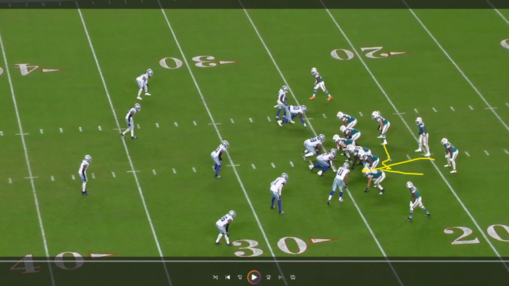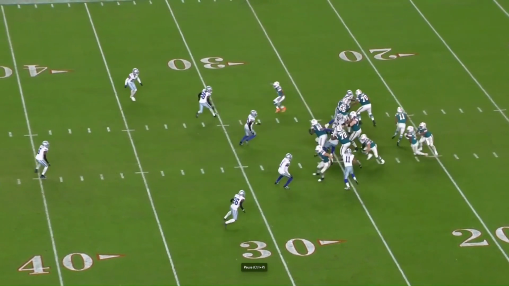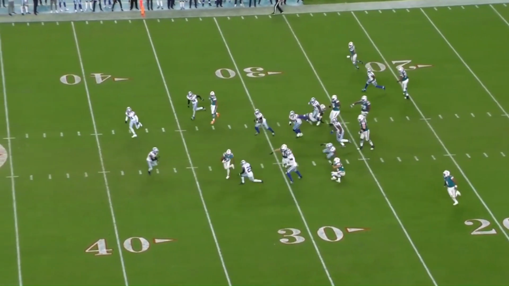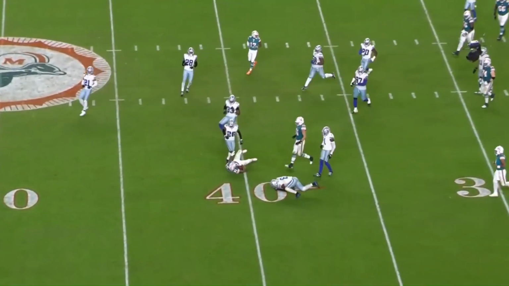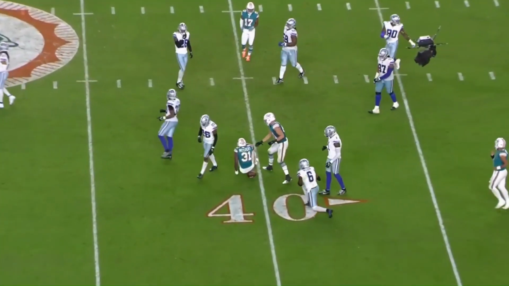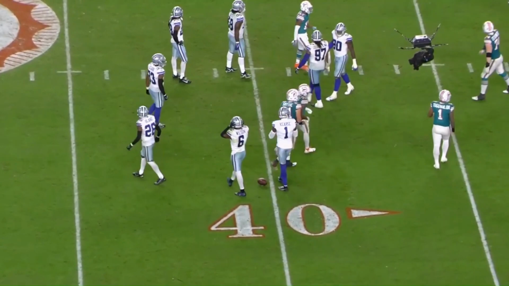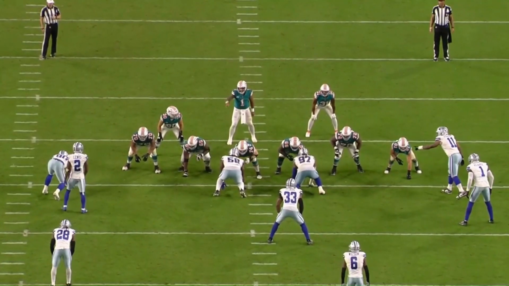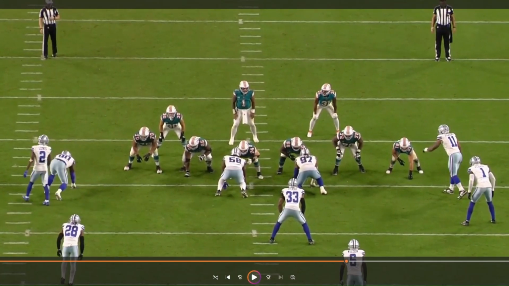Okay? So we're going to run it so you could see the execution of this. So you can see, look at that block by Alec Ingold. And now he's out the gate. Breaks the tackle right there. Mostert could go the distance. Let's see it from the end zone view. And I want you to watch what Alec Ingold does. And I'm going to draw it up for you so you could kind of see it.